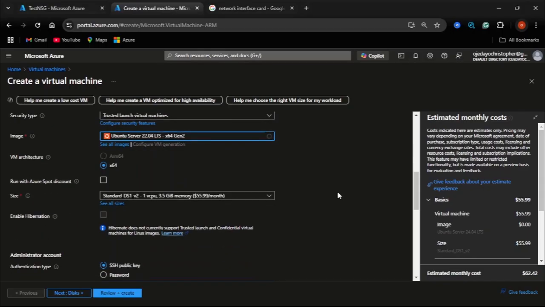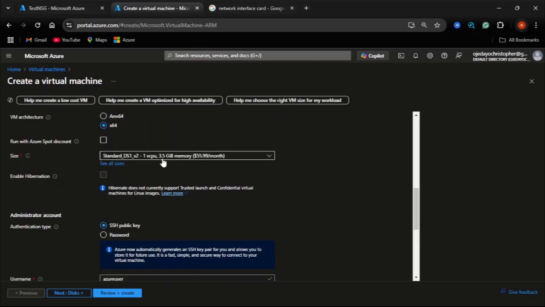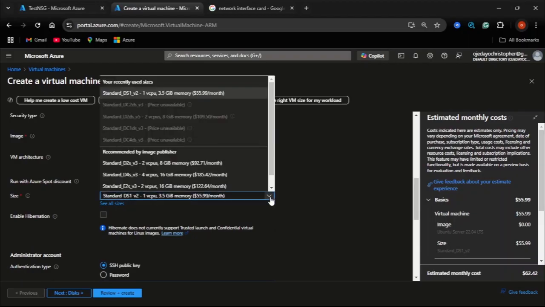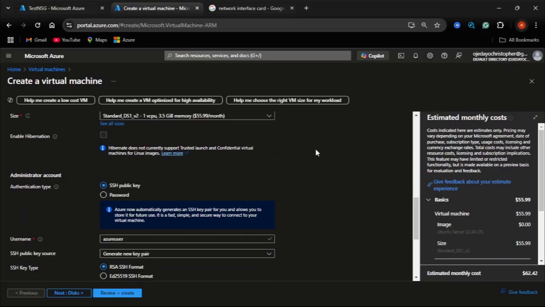Image is basically the OS you are using, like the OS of your laptop. Then size 3.5 gig. Well, you can come here to select something bigger. You see 8 gig, 92.71 per month, but because this one is 3.5, you can actually see your sizes. You can just play around.